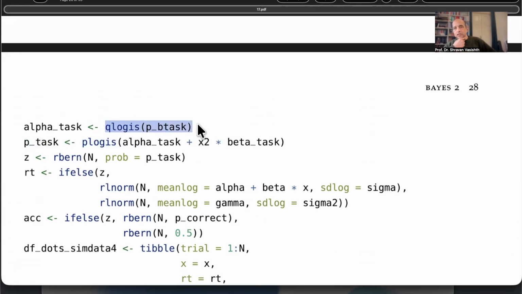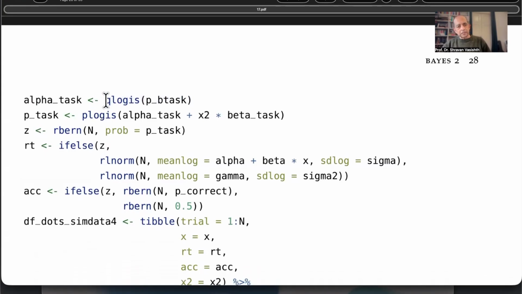I've been saying plogit and qlogit when talking about the R equivalent, but actually it's plogis and qlogis. I guess they did that to make everybody's life harder, right? The statisticians, they don't like to make things easy. If it's an inverse logit, they're calling it logis. I have no idea why. Maybe it's short for logistic or something. But nevertheless, it's confusing, so don't get confused. This is just the DPQR family of functions for the logistic transform.